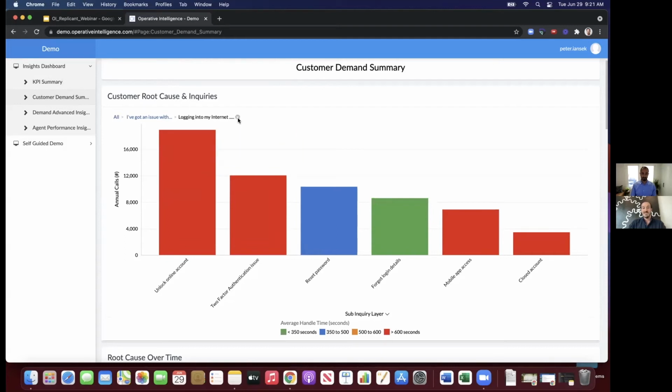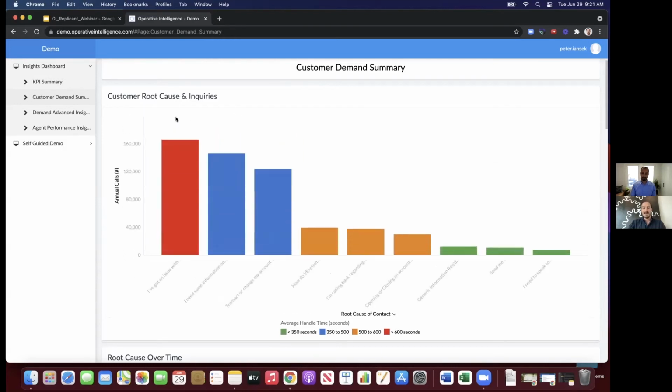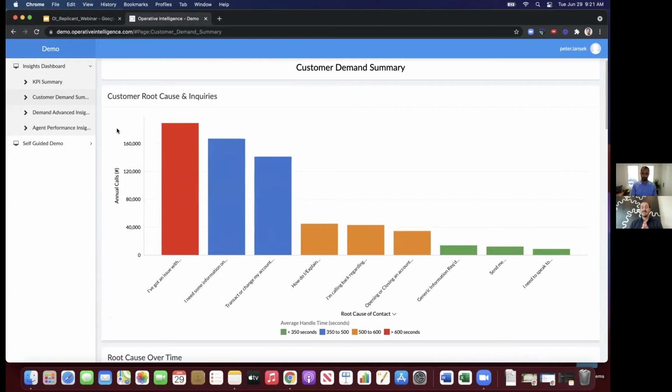What we've seen in using this approach is that for certain organizations, there's over 2,000 inquiries in their demand set. If you think about that practically in the context of an operation where you're doing manual dispositioning, firstly, you would need to create that taxonomy for the front line. But then to have a frontline agent reliably make a selection from a list of 2,000 inquiries, you're not going to get the accuracy and data that everybody believes in. So this machine-driven approach gives you a high fidelity breakdown of your work in the words of your customers.